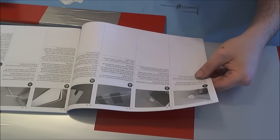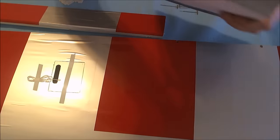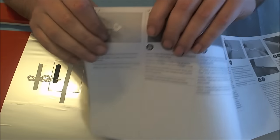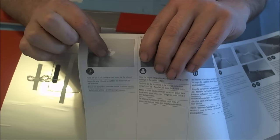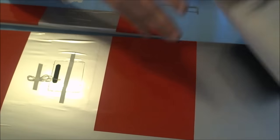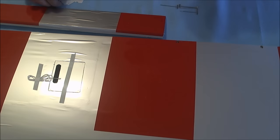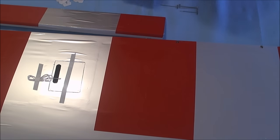I'll show right here. Place T-pins in the center of each hinge for the aileron. I don't know if you'll be able to see it, but if you're building one following along, there's our hinge and there's our T-pin offset of that slot. So that's what we're gonna do to all four of these. There's no structural significance to placing a T-pin in your hinge. But what that does, that keeps you from sliding.